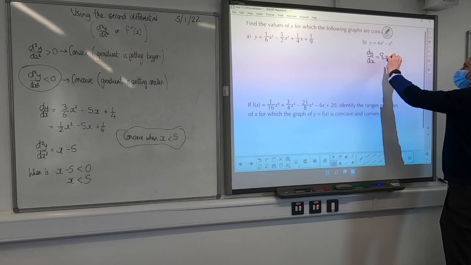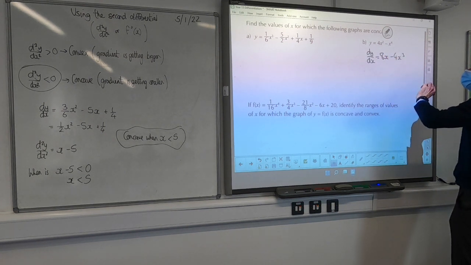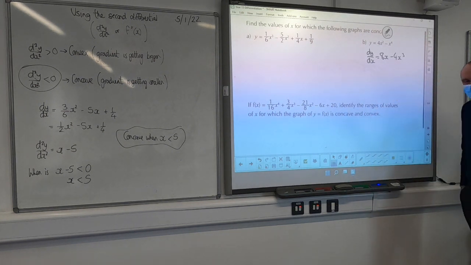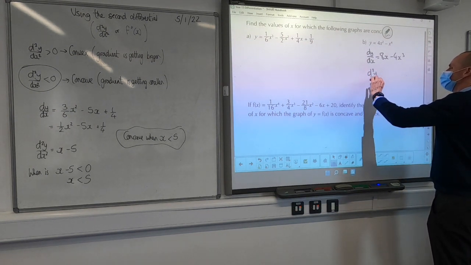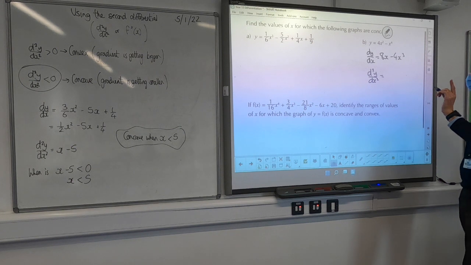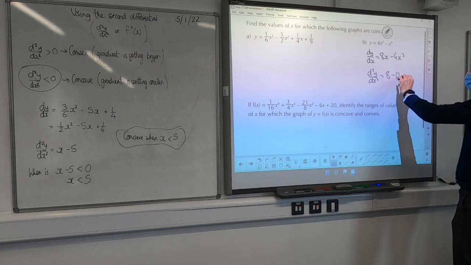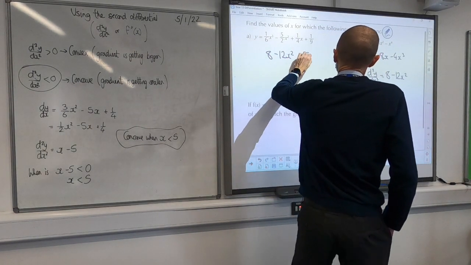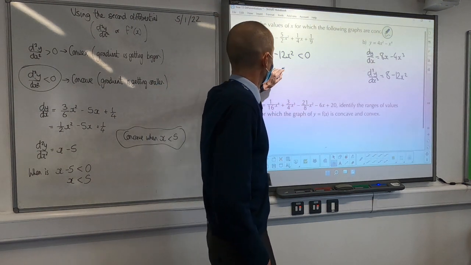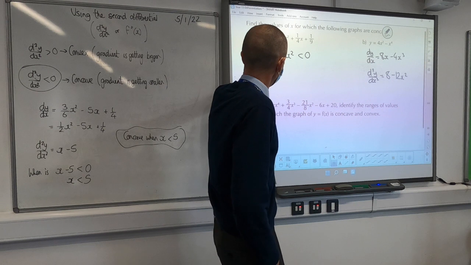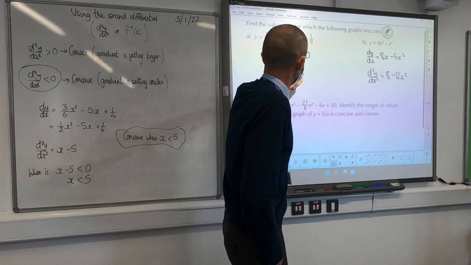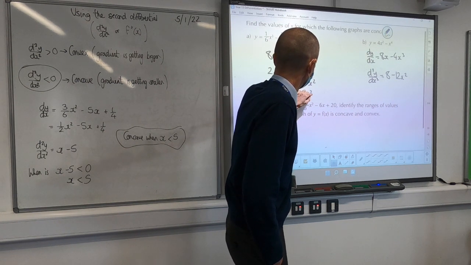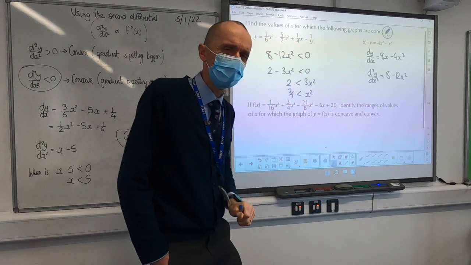Start the next one if anyone's ahead of me. Do you flip the sign when you square root? No, right. You've got to be careful when you square root. It's not a flipping sign thing, but you're absolutely right to be cautious. So what we're asking is, when is that less than 0? So divide everything by 4. So you sort of got to something like that.